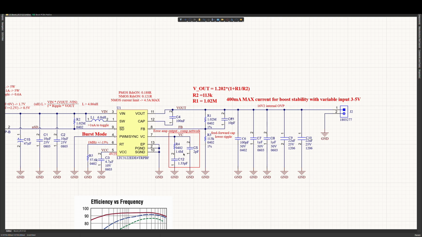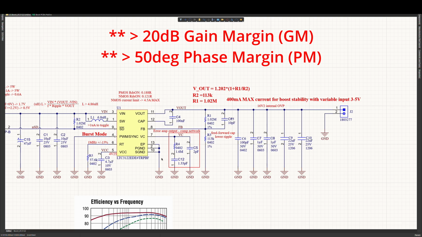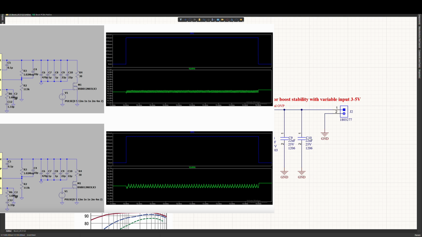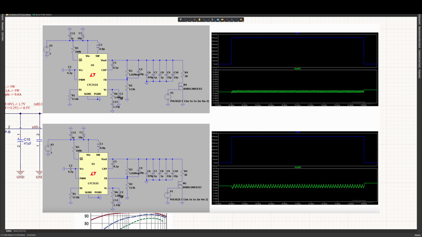There's a whole math involved in nailing down the exact RC value here that I picked, but at the end of the day, it comes down to trial and error in multiple different values in LTSpice or similar spice tools to get the most stable feedback loop with proper transient response and sufficient phase and gain margins. I have already run all these numbers, both mathematically and in LTSpice, and as you can see over here, these are the RC combinations needed to achieve proper stability with variable input supplies.